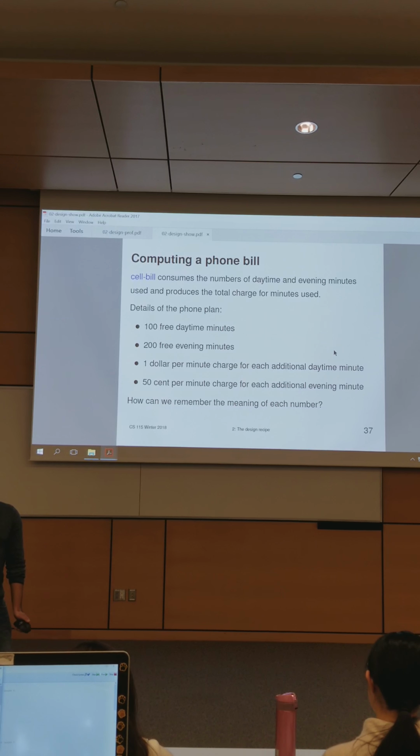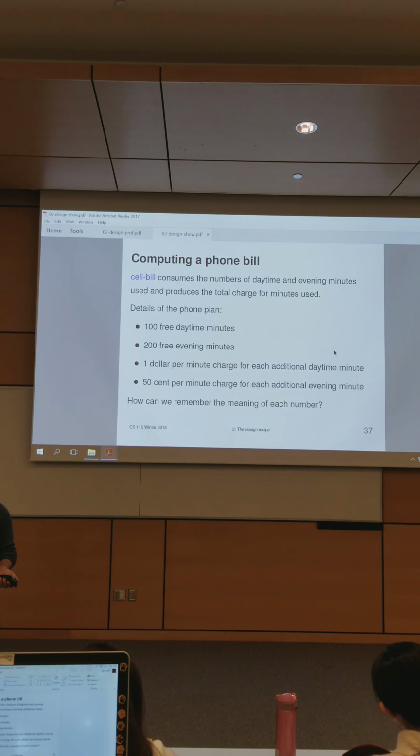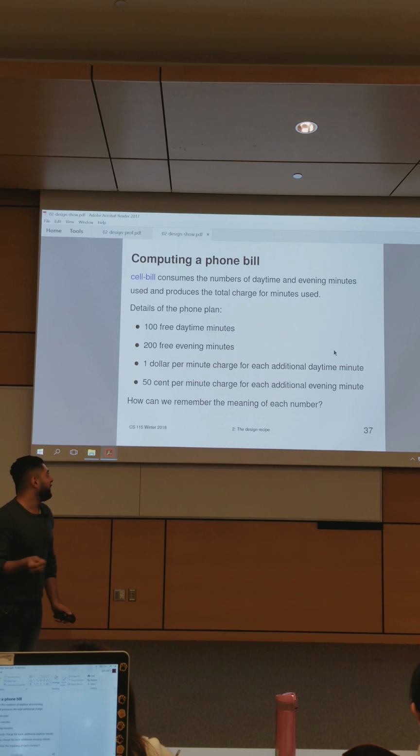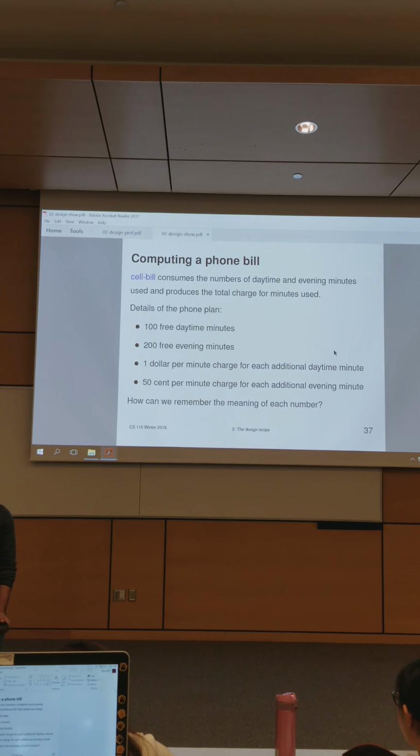The reason I said I wasn't sure is because you can ask the question, are the minutes going to be fractional? Can you have like 0.5 of a minute? In real life you could. You could have 500.5 minutes, which is just 30 seconds. So it's actually not clear here whether you're allowed decimals or not. That's why I was not sure whether the contract would be integer or natural number. And same with the second parameter. The second parameter is the exact same as the first parameter, so they're both either going to be natural numbers or integers.